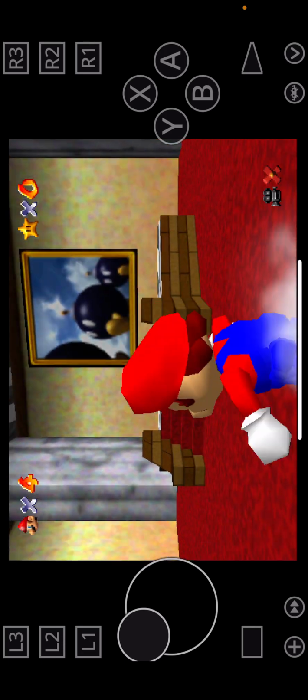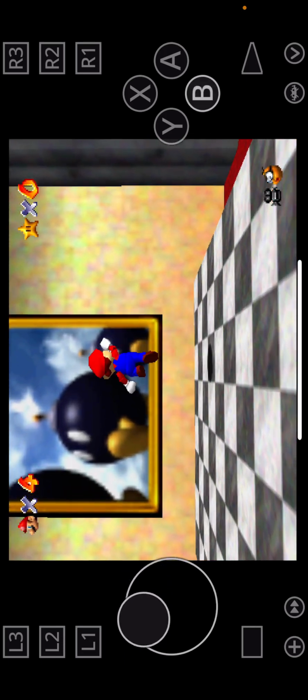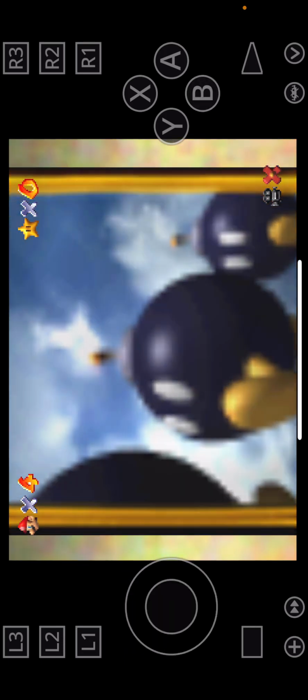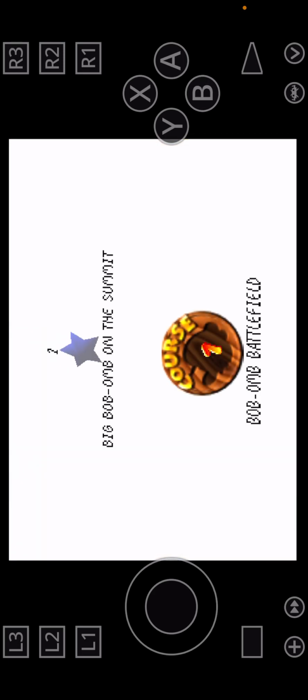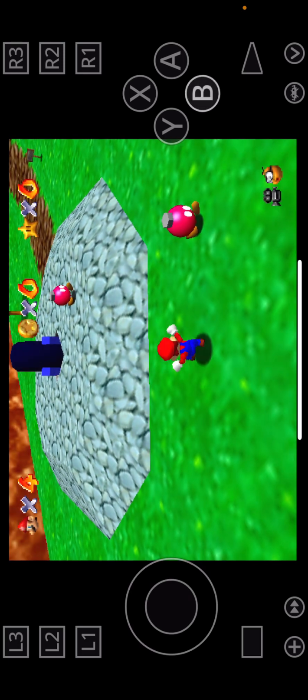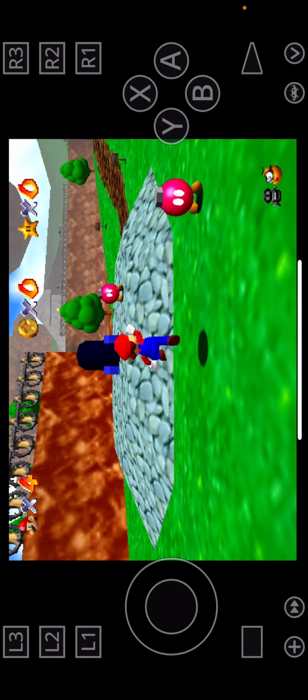You don't have to play on the on-screen controls. So yeah, that's N64.